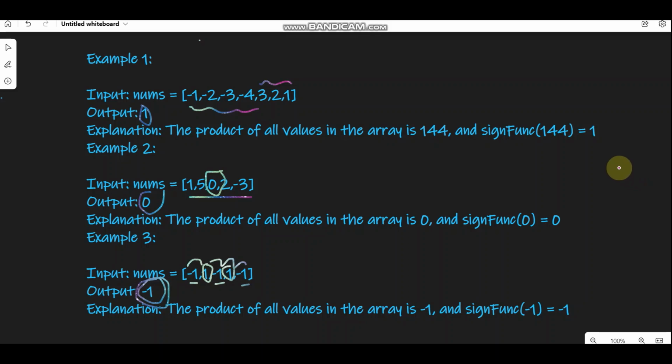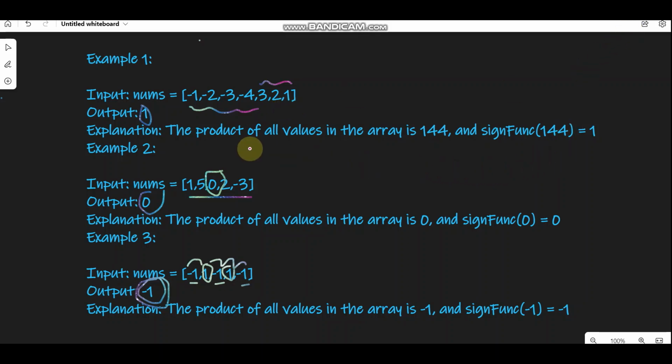Let's go through the approaches. The first approach which would come to our mind is that we should multiply each and every element of the array and see if it's positive, negative or 0. But it's not going to be so simple, because if we multiply each and every element of an array, in case we get larger elements, we would get an integer overflow, which is a runtime error. So what's the next approach?